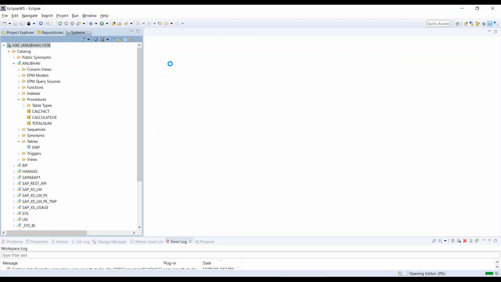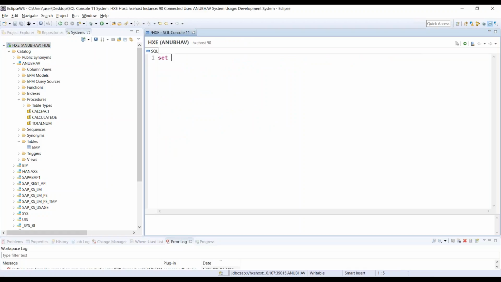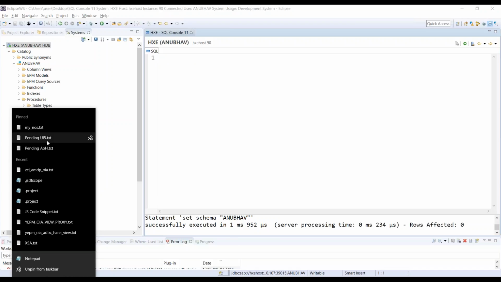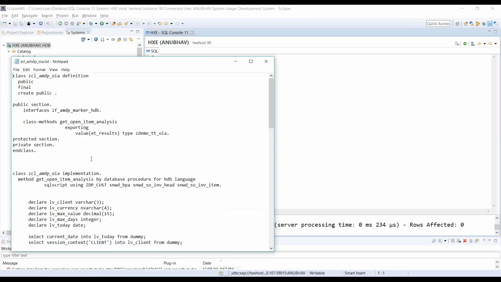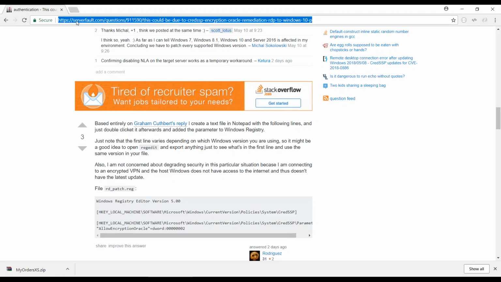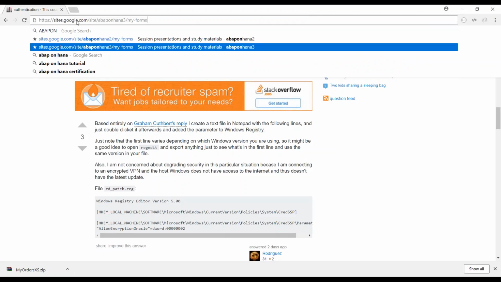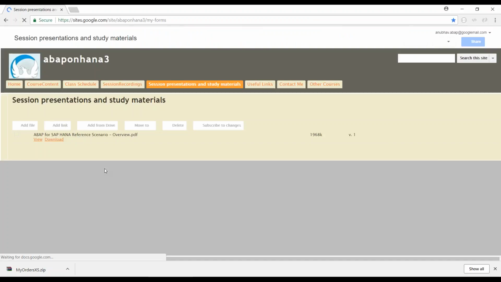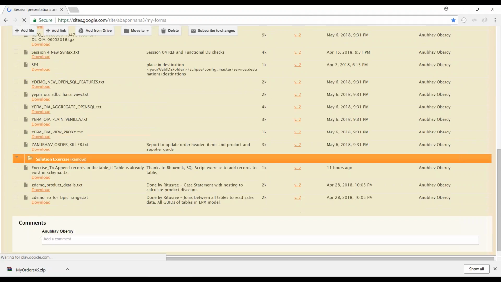I just go back and first set the schema. Setting the schema, guys. And now let me create the procedure once again, which will insert the records in the DB table. So I'm just going to refer to the procedure which you guys have created for me. I go to our training blog once again, and we already have a solution which was provided today.